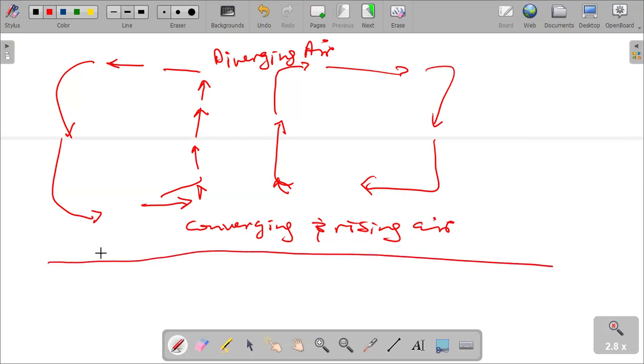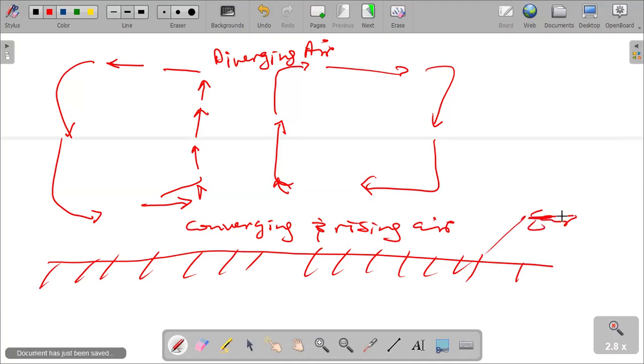It's just on the earth. This is our earth there. It is our earth there that I want you to see and check on. So we have got all this. Now we are saying it is rising air, and then we also have low pressure. Obviously, we have got low pressure there.